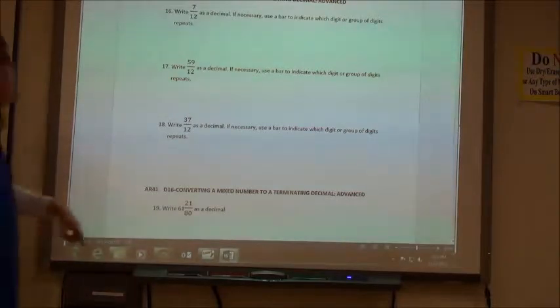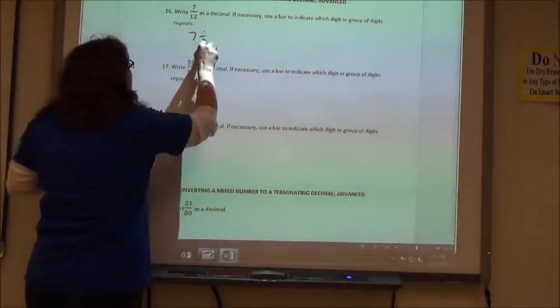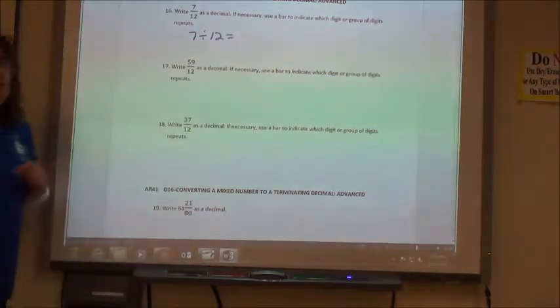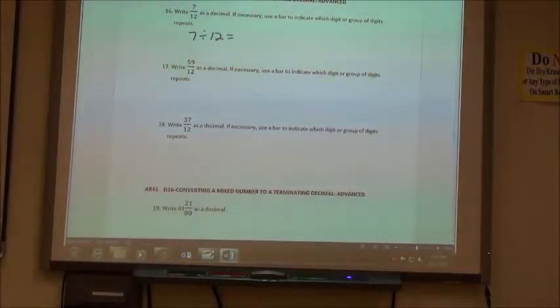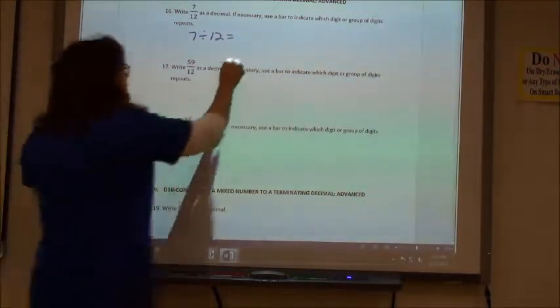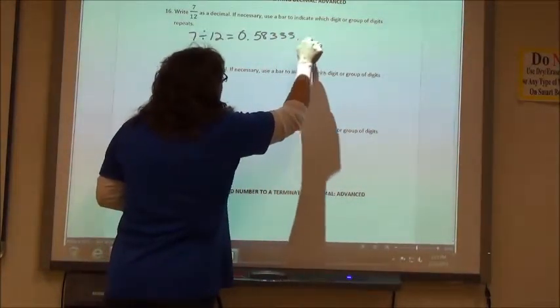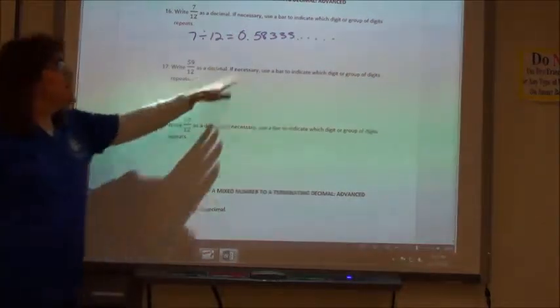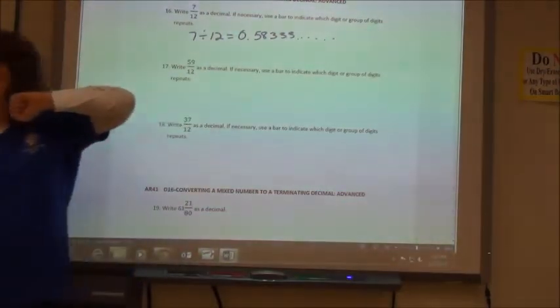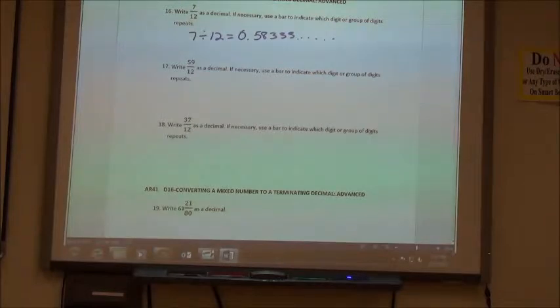So take your calculator. Do 7 divided by 12, and what shows up on your calculator? 0.58333333333. Since this is a 3, your calculator's not going to round it off. But if that was a number that was 5 or higher, it's going to change that end number. Even though it's not really changed, it rounds it up once your calculator ends. So if it was 0.666666, you'd see a 7 at the end because the calculator does that.